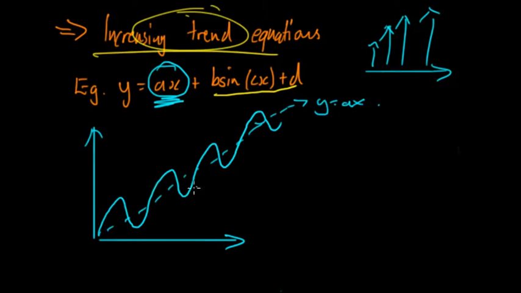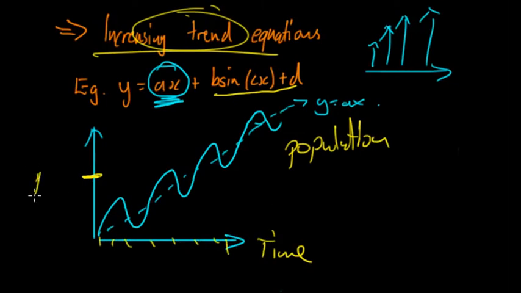So with a question like this, if they ask for a specific y-value or a specific solution, let's say it was a population, so this is population. They ask, at what time does the population reach 1 million? So it's not going to be a general solution like before, where there could be a lot of different times that it could reach 1 million. But if we go across here, we can see that there could be more than one solution. Maybe there's not, but typically most of the time, there's going to be more than one solution. Maybe two, maybe three, or could even be more.